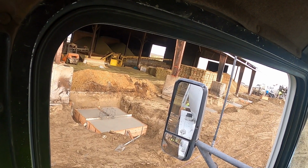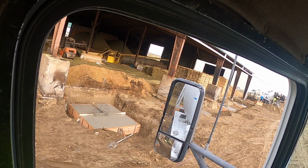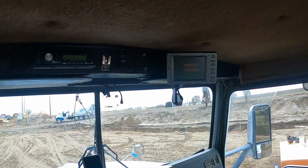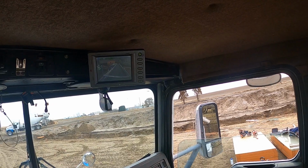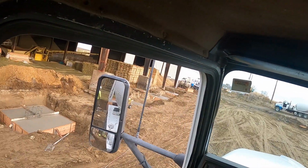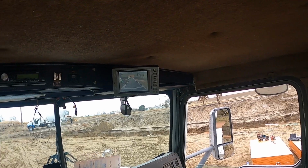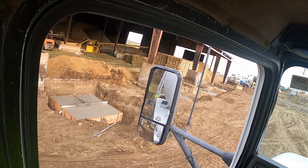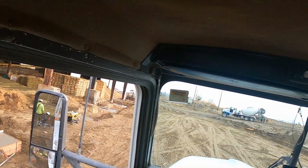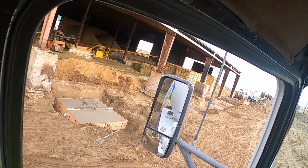Another shed just like this one over here on the left. And they're pouring footings for more piers. This makes me nervous, I can't see them. You gotta be careful pouring footings because obviously it's really easy to overflow it. This guy's hand signals are kind of crazy, so I just hope I don't accidentally rip that rebar out of the ground. I can't see you, man.